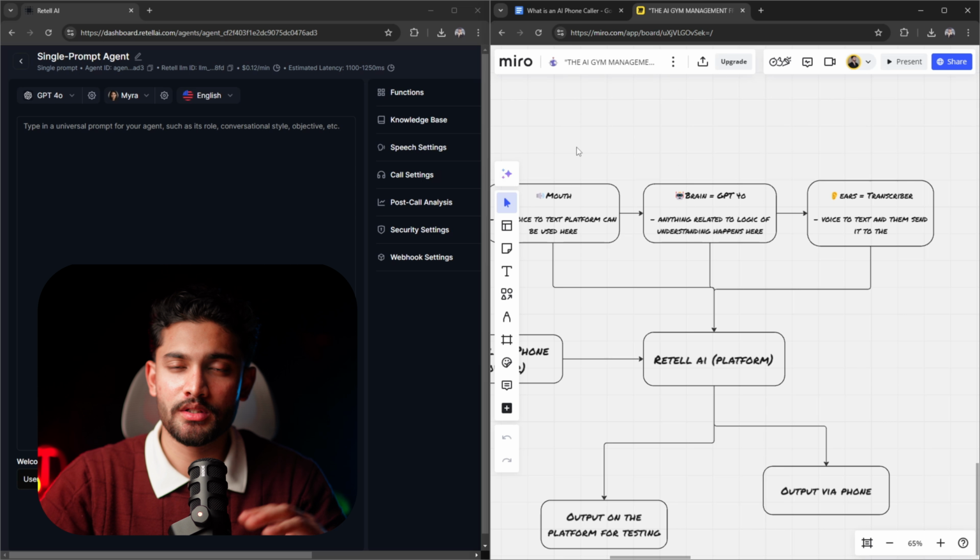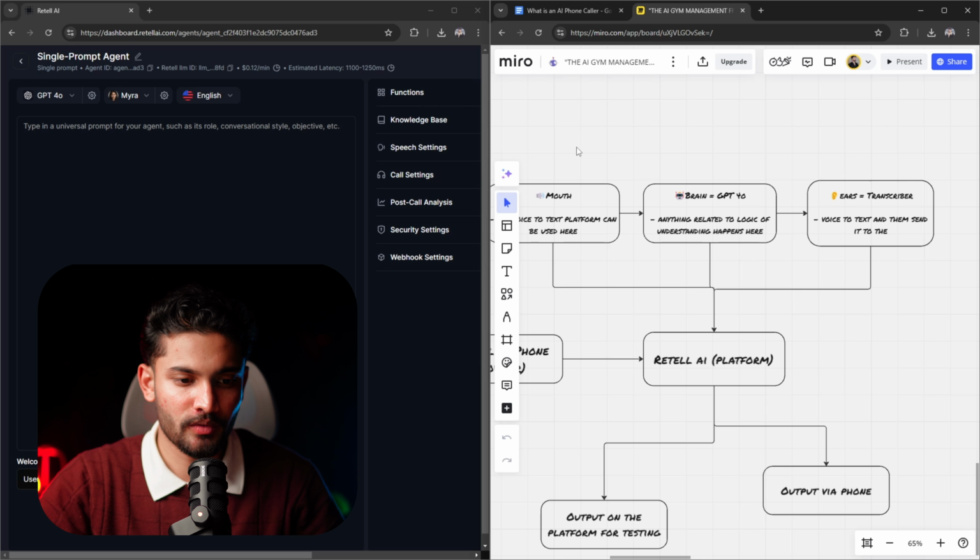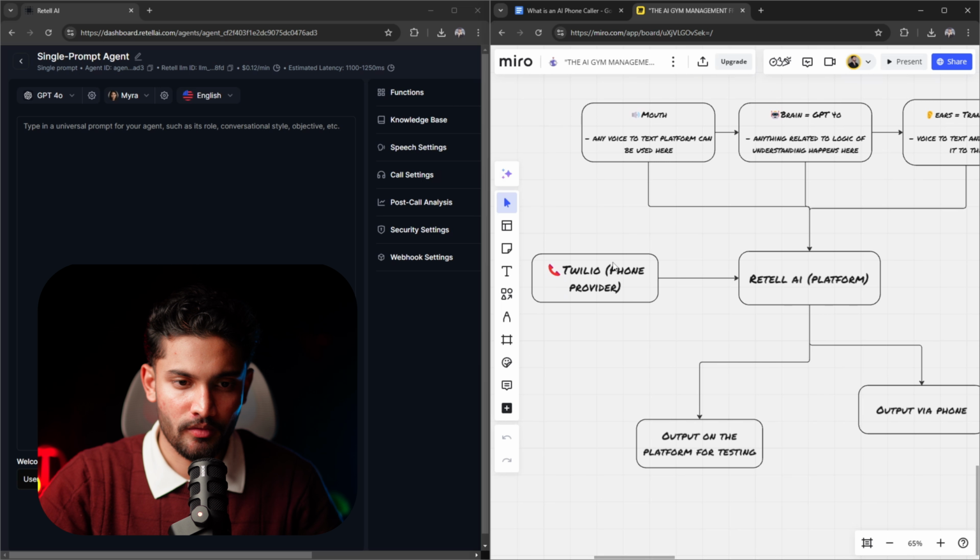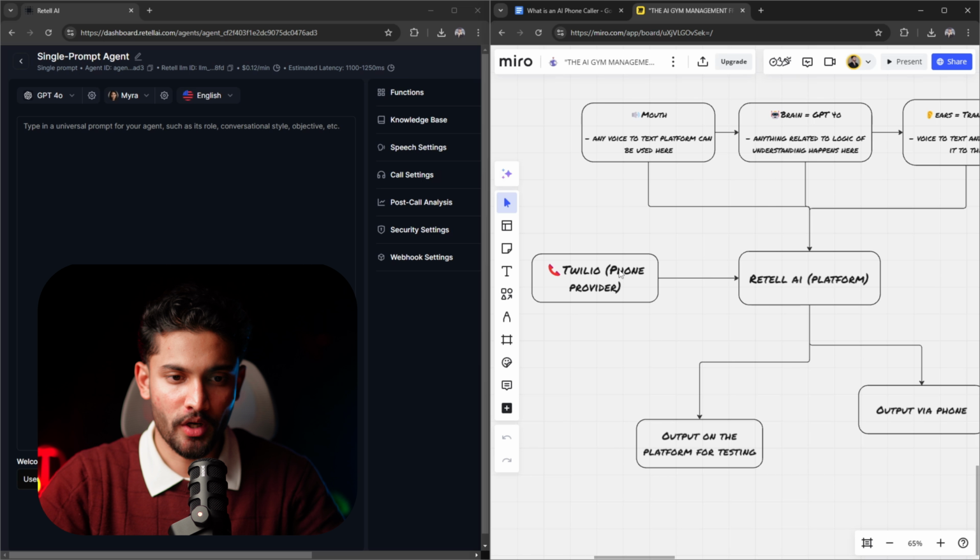With all these systems connected, you will be able to hear this human sounding response and interact with it either on this platform itself, or if you connect a Twilio account. That's why I have this Twilio account separately, because it's not the most important thing, at least for testing. But when you want to launch it as a campaign and call real phone numbers, then you're going to have to connect it to a phone provider. In this case, it's Twilio.